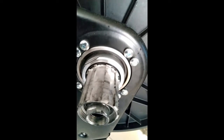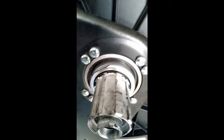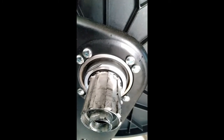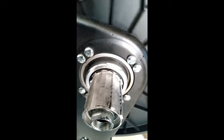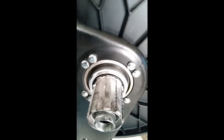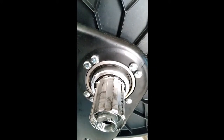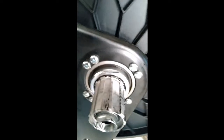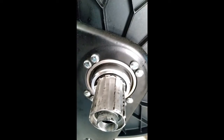Also, plain old 3-in-1 oil, sewing machine oil. I wouldn't use dry lube in there, PTFE, anything like that. Just a couple of drops of a good old-fashioned oil is really what it needs. Don't waste the good stuff on it. So that's it, nice and smooth. Hopefully it'll stay that way for a while now.